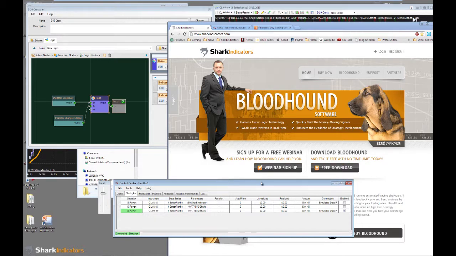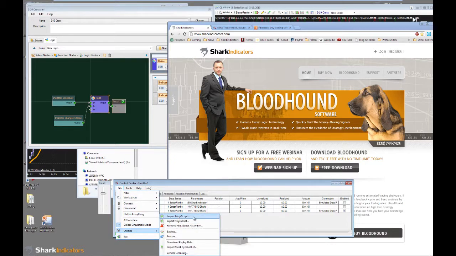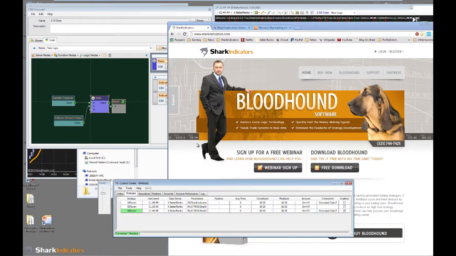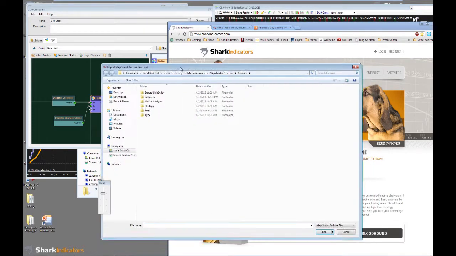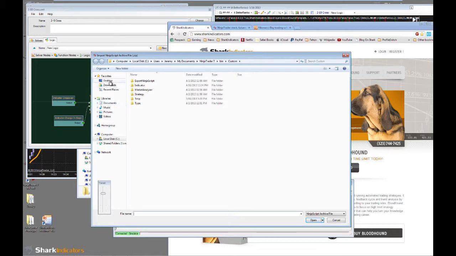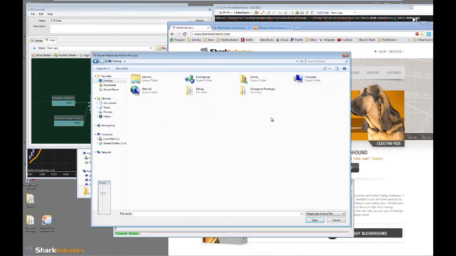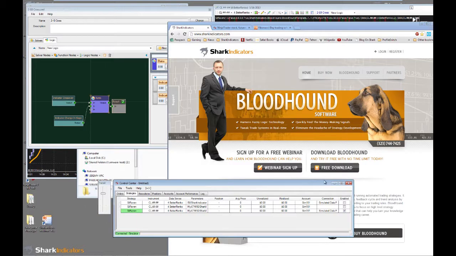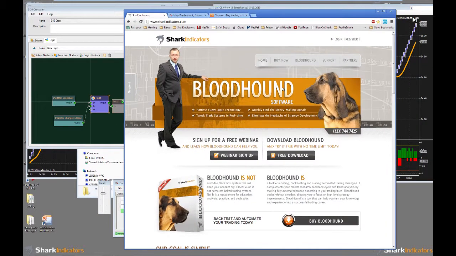You get a .zip file, you save it to your desktop, and then in NinjaTrader, you go to your Utilities menu, Import NinjaScript. Now we have instructions for this, but you go to Import NinjaScript, and then you just click on the file that you downloaded. I don't think I have it saved anywhere here, but you would click on it, and once you hit OK, it will import our indicator, or our software, and then you're good to go.